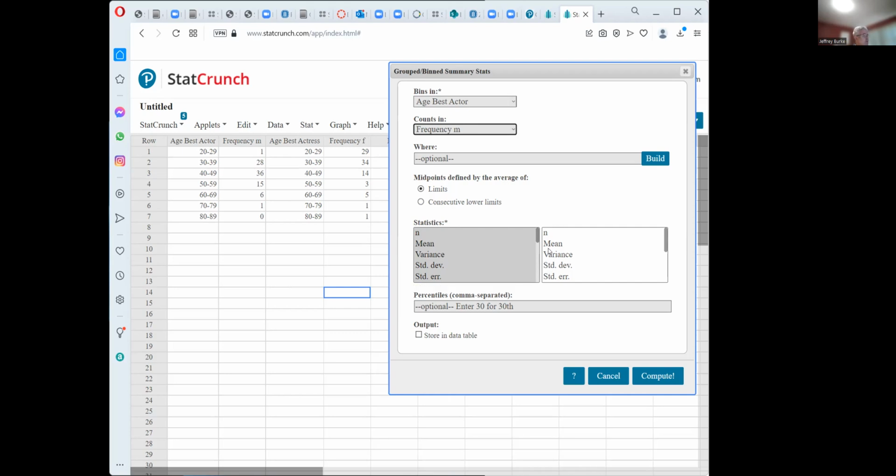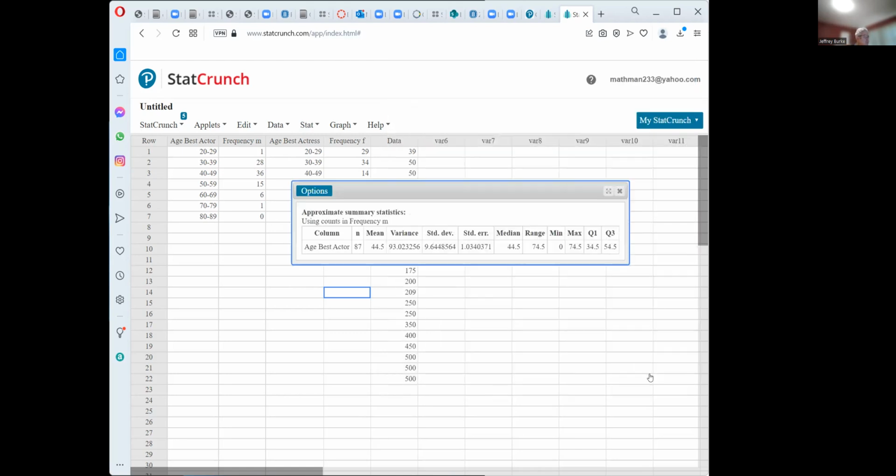Now, the only thing I'm concerned about getting is the mean. However, you can get the standard deviation, you can get the number of n values, it'll figure all kinds of stuff here. But the only information for the moment I'm really interested in is the mean, and then perhaps maybe standard deviation later on. But it kind of defaults this already. So from this point, I'm going to go ahead and click Compute.